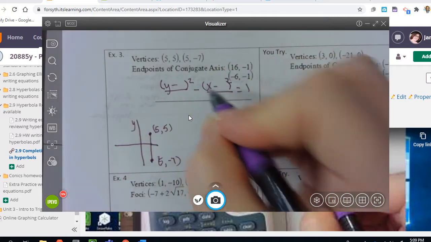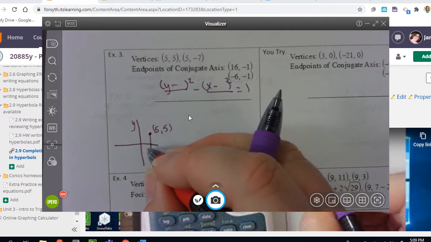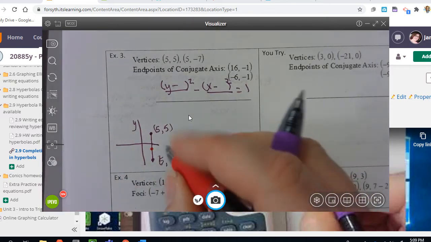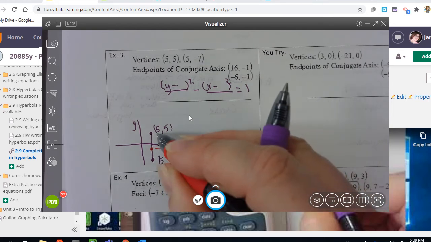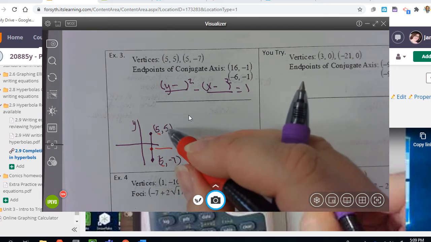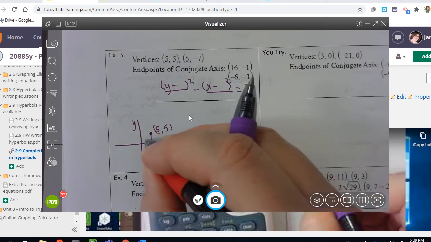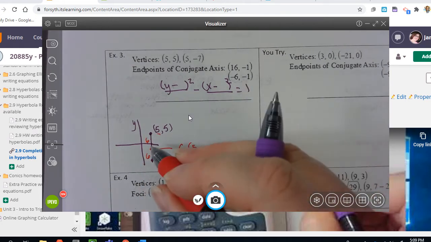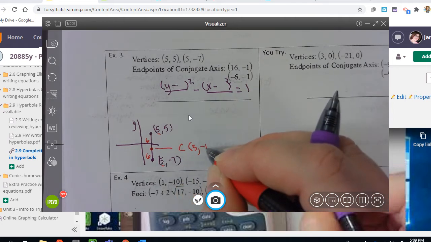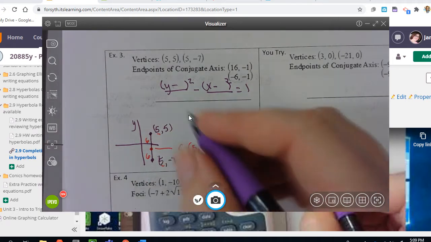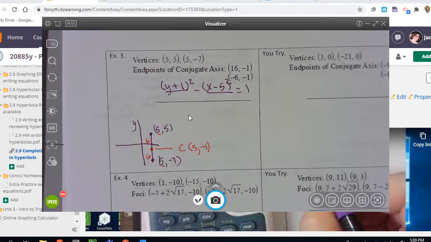So y goes first and then x. Next thing I'm going to do is say, well, where is the middle of this guy? The middle of this guy is somewhere in here. And I know that this center is going to be at 5 comma something because the two x's match. The y's are a difference from positive 5 down to negative 7, so that's a total of 12. So that means 6 in each direction. So the middle has to drop 6 from 5 or come up 6 from negative 7. That's going to put me at negative 1. So now I can fill those in. So I've got 5, negative 1, okay?